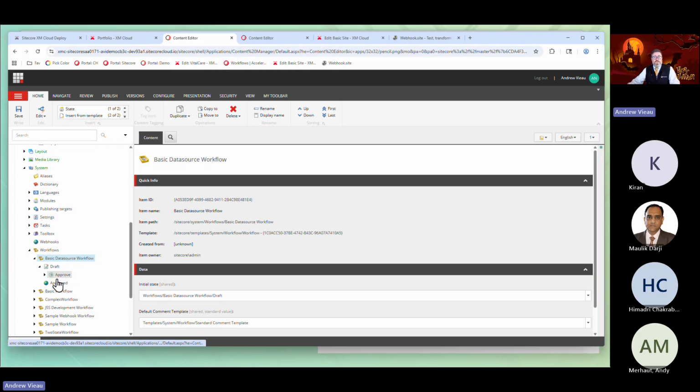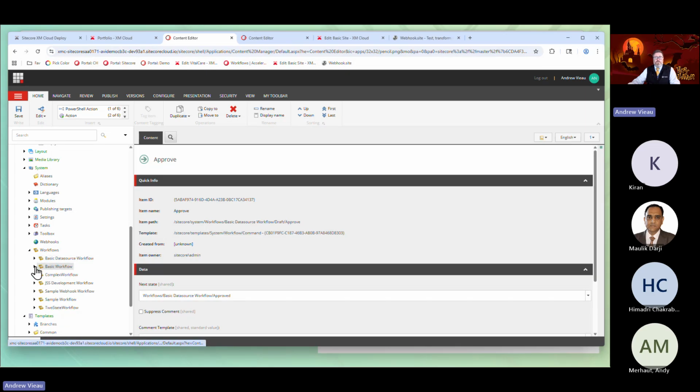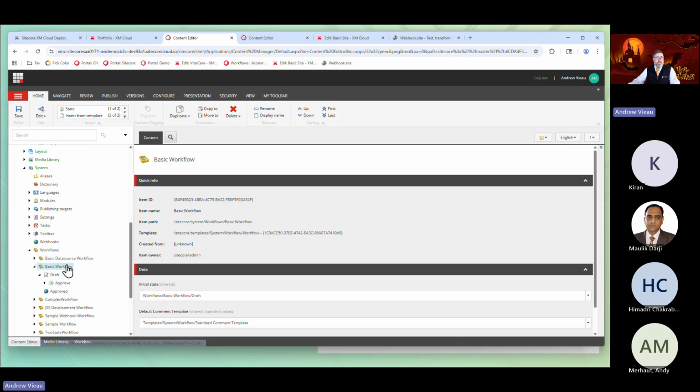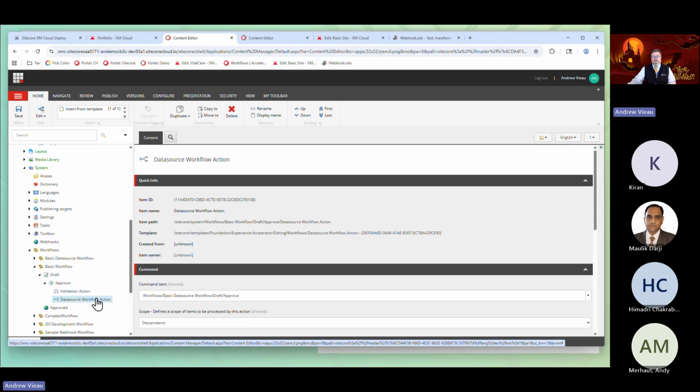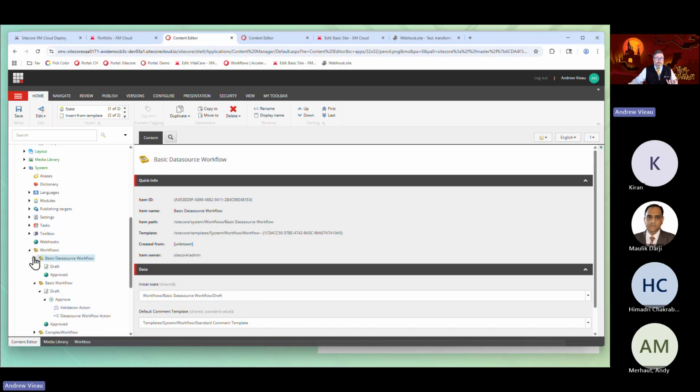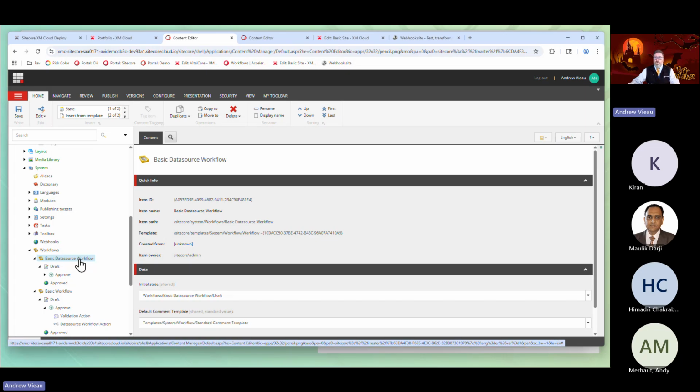So when we approve content with the basic workflow, it uses this data source workflow action. What this is going to do is also approve any sub items or any associated items that have this basic data source workflow.